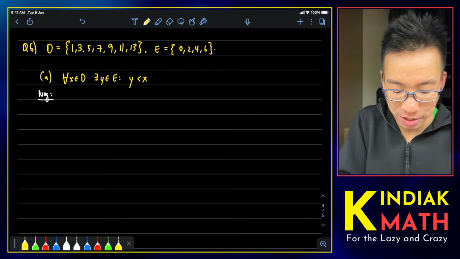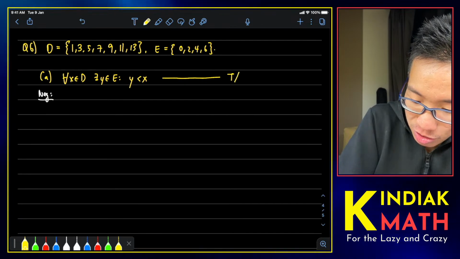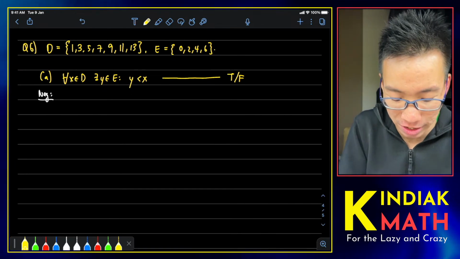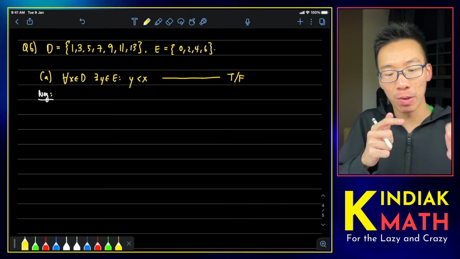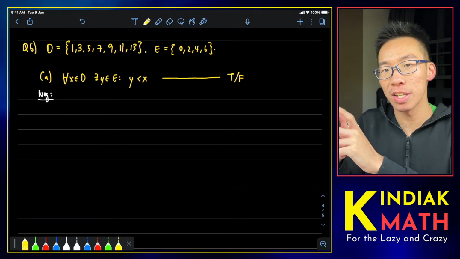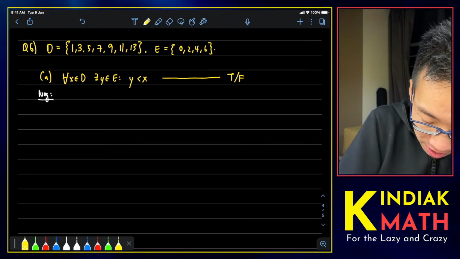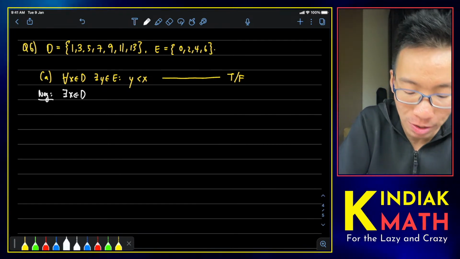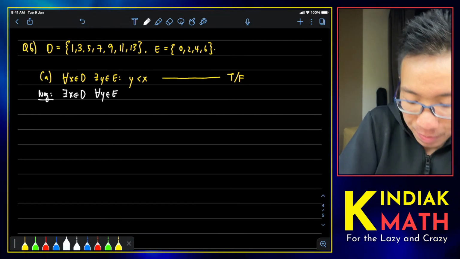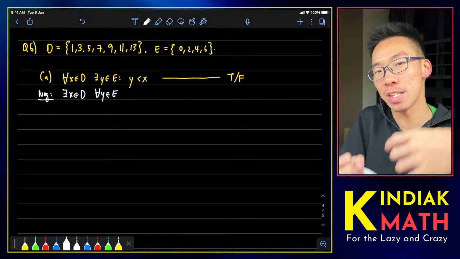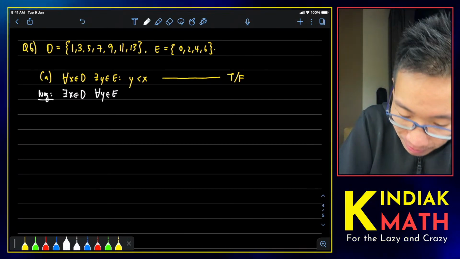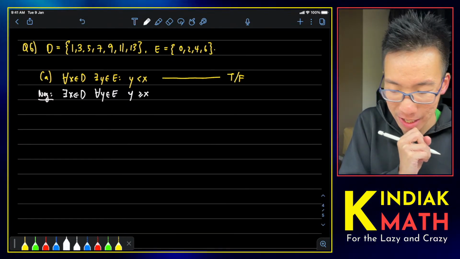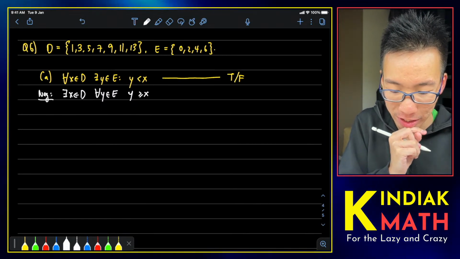We want to find its negation and then ask whether it's true or false, and we'll give a proof. So let's write the negation. Once again, we push in the negation symbol, so any time the negation interacts with a for all, it becomes there exists. Exists becomes for all. And the negation of less than is greater than or equal to. So that is going to be our negation.